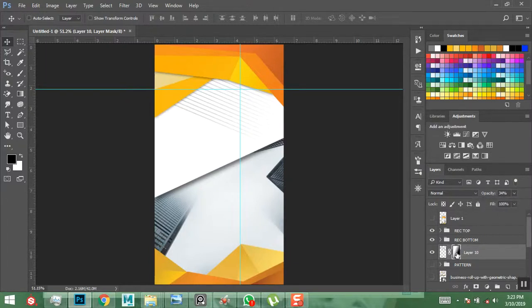Perfect. So the layer mask uses a value of black to white to determine how visible you want the object in that layer to be. If it's at full white, it's completely visible. But if it's at full black, it's completely invisible. Anything within a range of full black and full white, you get something in between, like let's say 50%. So just think of it like some kind of opacity slider, whereby full black is 0%, which is completely invisible, and full white is 100%, which is completely visible. If you use it that way, I think that should make more sense.